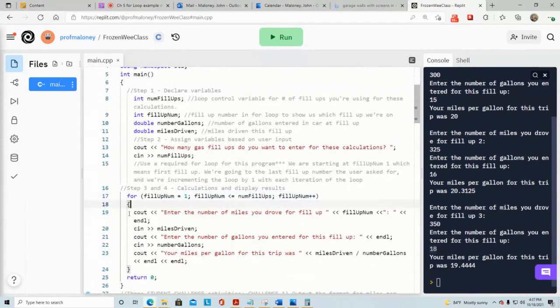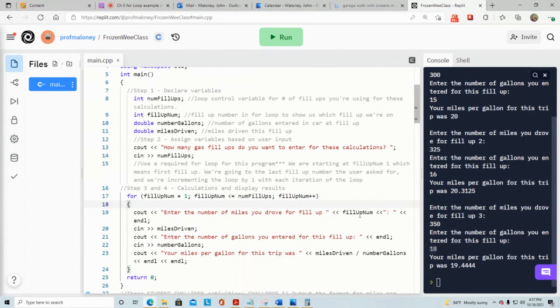Remember, there's an opening curly, closing curly is always for the same thing. So everything in between lines 19 and 23 is just what you're doing for your counter. If you actually said num fill-ups is 100, you literally could go through here 100 times.